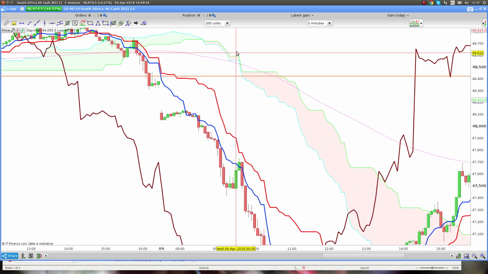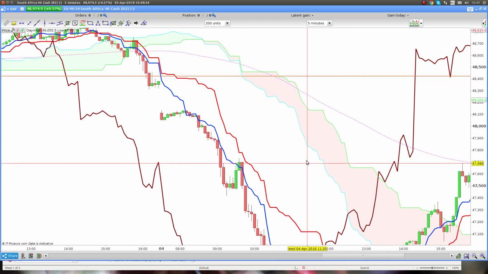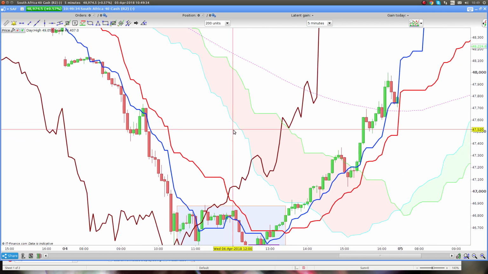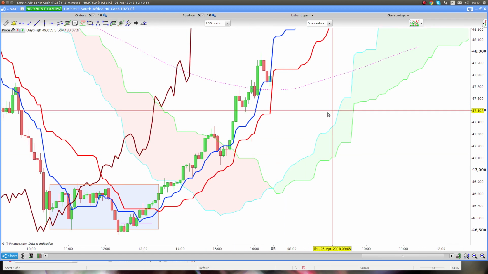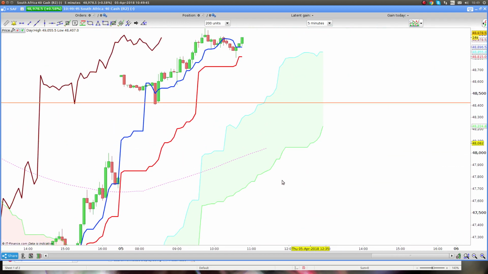There's nothing happening. Cloud pointing to the downside, we are full on bearish. Cloud pointing to the upside, we are full on bullish. And again, look at the thickness of this cloud. So the probability of price breaking through this is very, very rare.